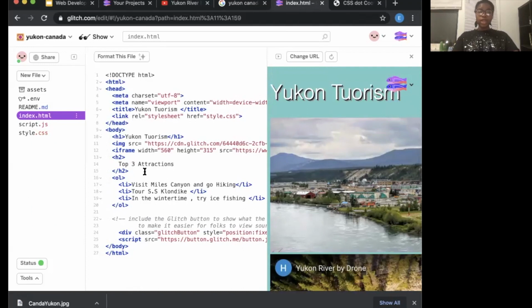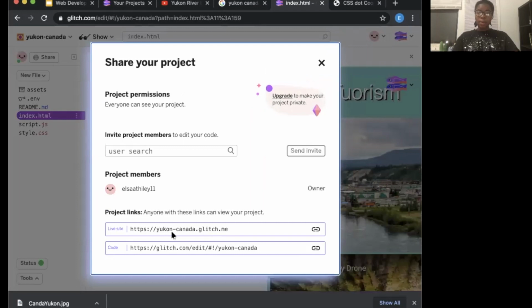Once you're finished and you want to share, go ahead and just press share and then copy this live site link and feel free to send it to your friends and they can check out your website. I hope this was a good introduction to the basics of how a website is made. Once again, play around with different HTML tags and styles and see what you can do with your site. And don't forget, if you get stuck, there are so many great resources online. You can Google whatever question you have and I'm sure there's an answer for you.